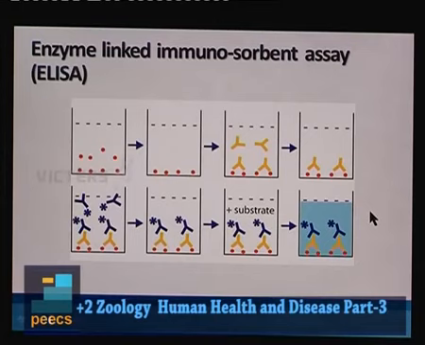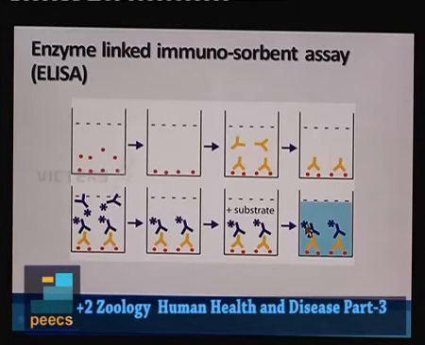When purple color is developed, we can say the person is HIV positive, and if there is no purple color, we can say that the person is not having HIV infection or the person is HIV negative. So, how can you conclude that? Because the reaction will happen only when there is enzyme, and there will be enzyme only when the antibody is there, and antibody will be linked onto the antigen even after those washing steps if that antigen is there.